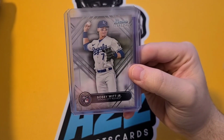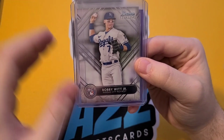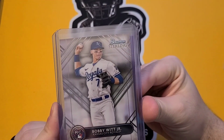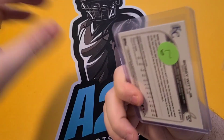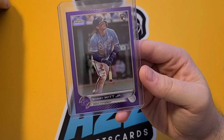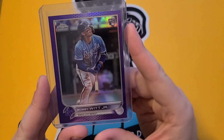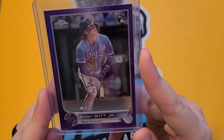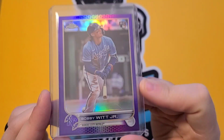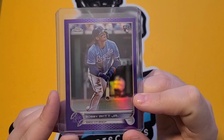Like I said, 60 bucks for all these cards. That's like, I don't know, if I have like 10 cards here, $6 a card. We have Bobby Witt Jr., Bowman Sterling, that's a nice one. But this is a very nice one too. This was $7 altogether. This is Bobby Witt Jr., Purple Parallel from Topps Chrome Update. So, didn't have this one. I had some space for my Bobby Witt cards. I should, you know, add to his PC. But I saw this one, I was like, that's a really nice card. So I had to get that.